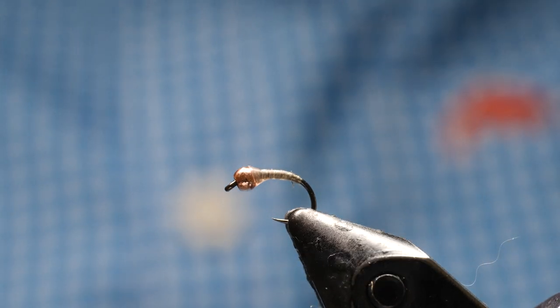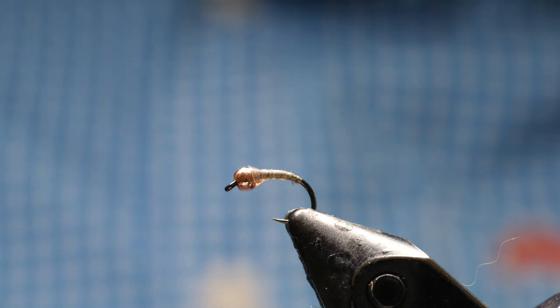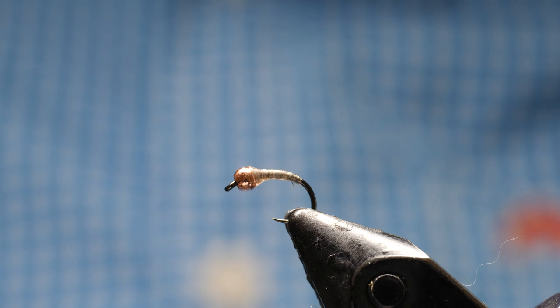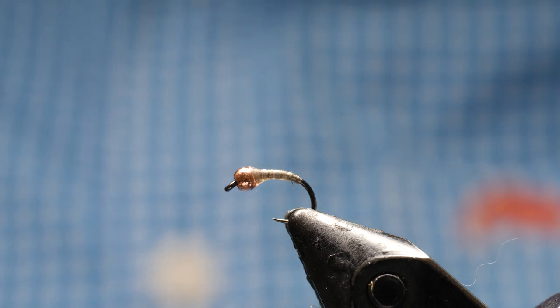And I really only fish this pattern in an 18 and a 20, but you could try it bigger as well, and I'm sure it would likely work for you. But that is the Virginia Midge. Thanks, Jared Church, for a good pattern that's worked well for me.